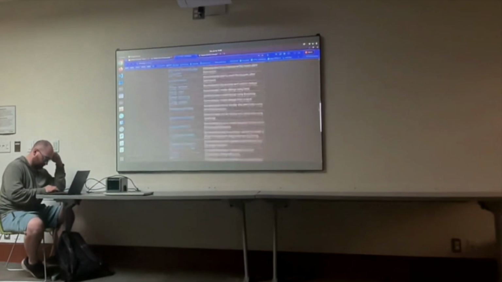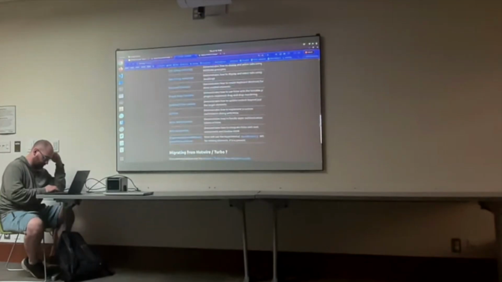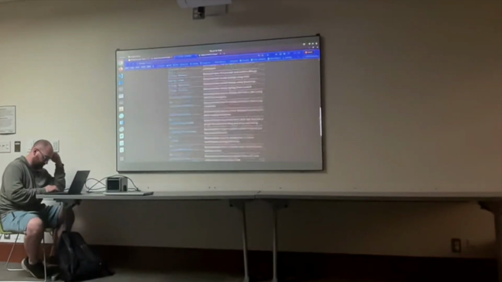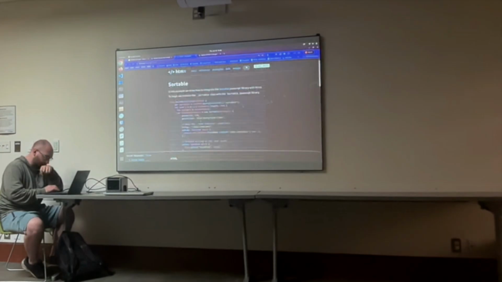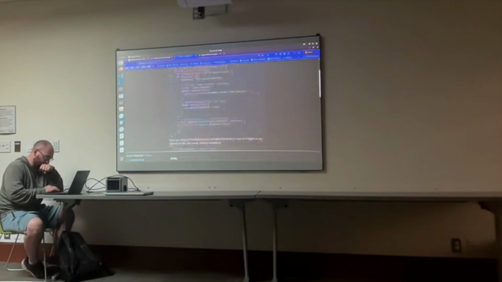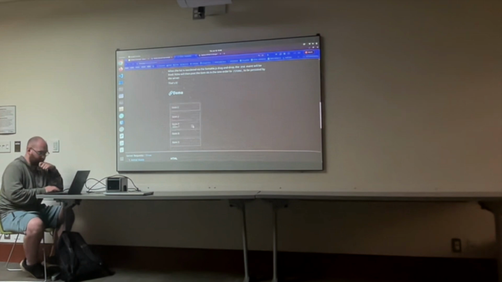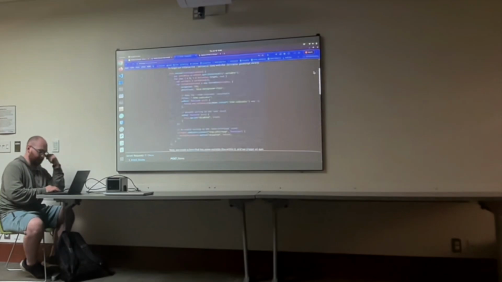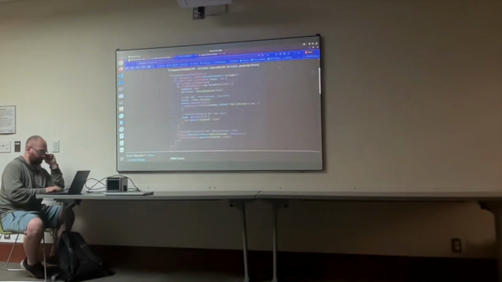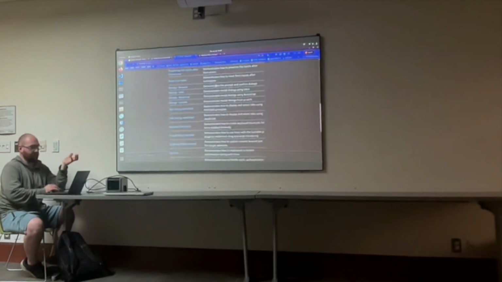Let's see if there's an example in here. Oh, here's a cool one. Drag and drop. That's neat. I just clicked it because it looks neat, but I don't know. Are all of these features built into Drupal? I mean, they're in the HTMX library. No, this is the HTMX library, so all these are.